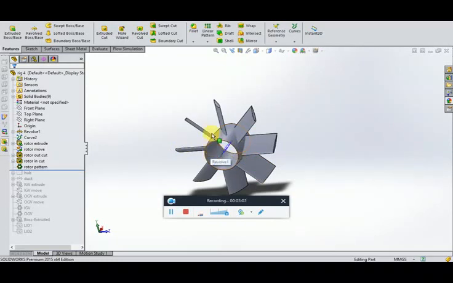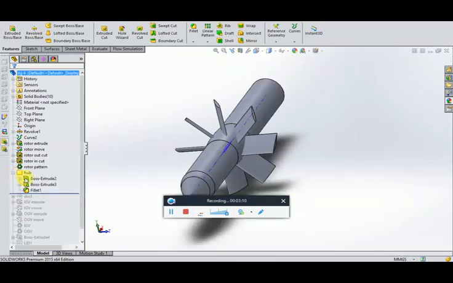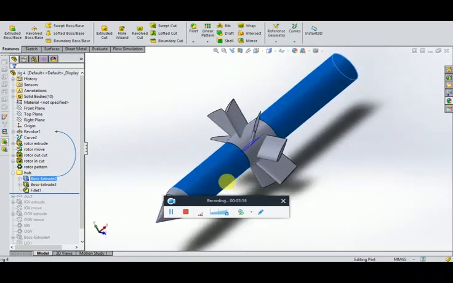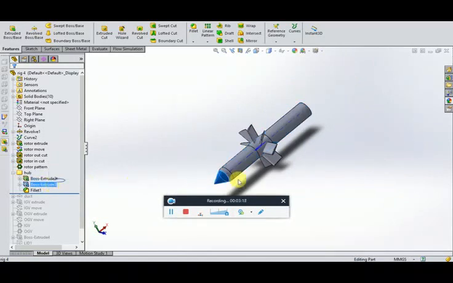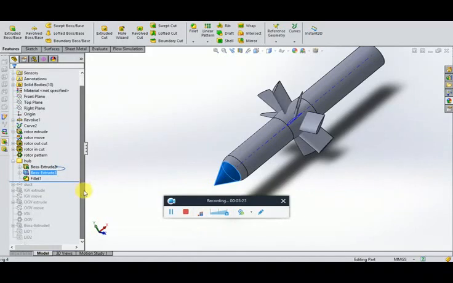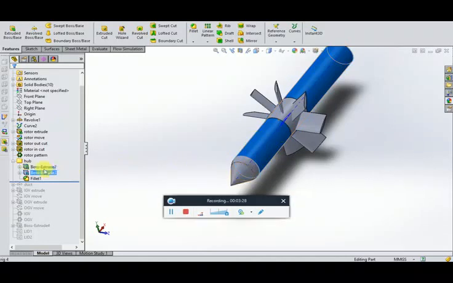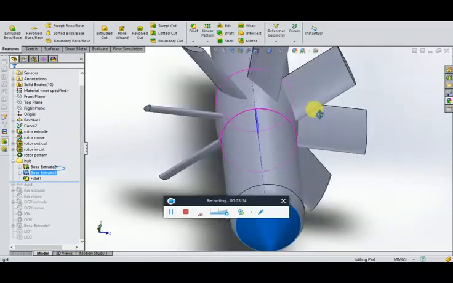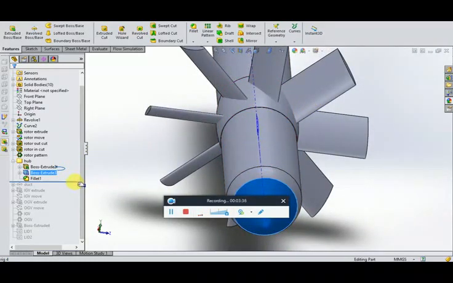At first I had just used this as a part and then made an assembly, but my teacher asked to make the whole thing as a part. I made it in a folder. This had this part, and then in front of our test rig we had a conical shape. It wasn't exactly conical, but for simplifying we took it as conical. First this was made, and then I made this. And remember, as I had to make that as a single part, while extruding this I selected the merge result option, which is actually selected by default.